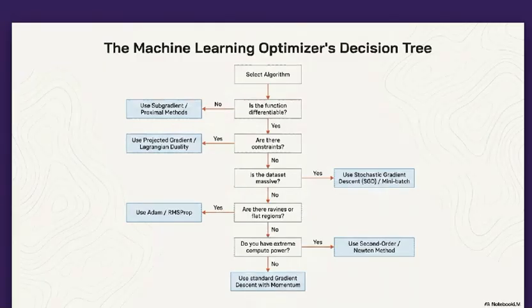Exactly. So the tree routes you to stochastic gradient descent, SGD. Instead of calculating the perfect slope of the entire mountain, you grab a tiny random handful of images, a mini batch of maybe 64 or 128 images. You calculate the gradient based strictly on that tiny sample, and you immediately take a step. But the slope calculated from 64 random images isn't going to be the true slope of the overall mountain. It's going to be a noisy, distorted guess. The compass is going to twitch wildly.